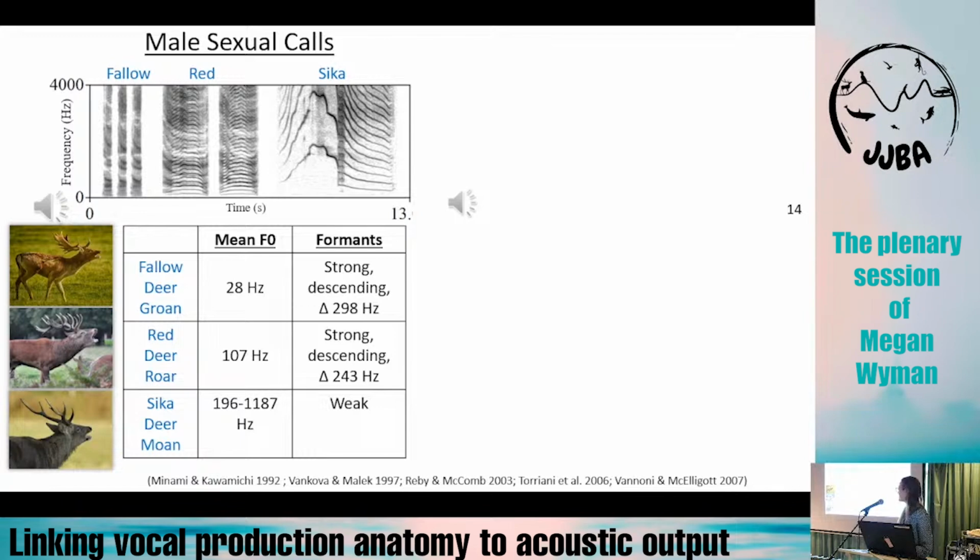So that last one was the sika, and they're quite small compared to the red deer, but the fallow deer are also quite small. So this red deer is much bigger than the other two, even though you can see from the mean F0, the fallow deer has by far the lowest fundamental frequency, followed by the red, and then the sika deer can get quite high. Now, when we look at the formants, we see in fallow deer, we have very strongly descending formants. Might be hard to see here, but you can. There's these emphasized black bands that are a big downsweep within the calls. You can see that a little more clearly in the red. Here's a downsweep. So their formants are being changed or altered during the call, whereas in sika, we don't see that.